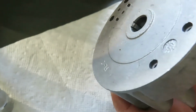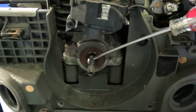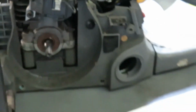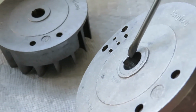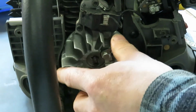It's very important that this keyway is present, because it has to locate specifically in the flat or in the groove that's machined in the crankshaft of the engine. So in the case of the damaged flywheel, because this locating pin was damaged, the flywheel was spinning freely on the engine and not engaging properly.